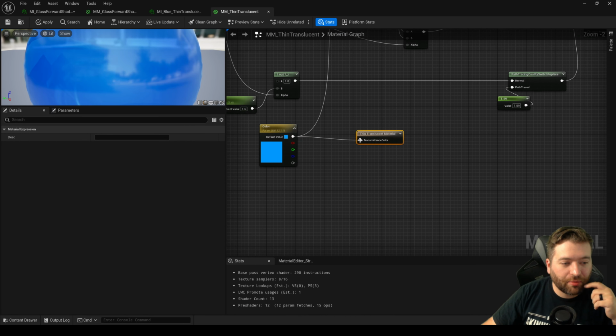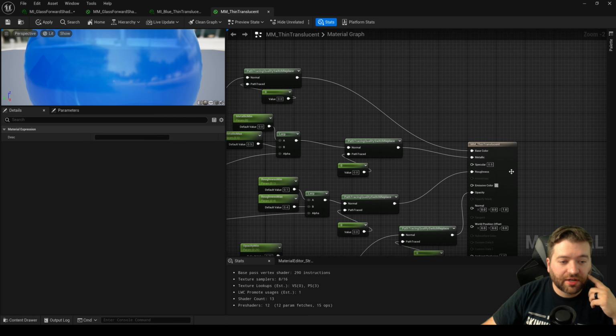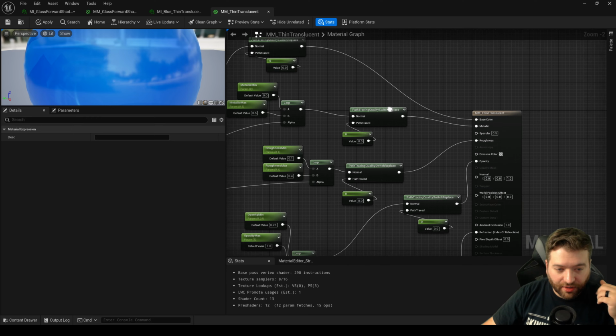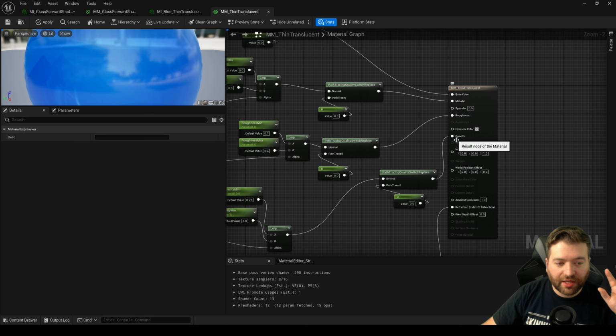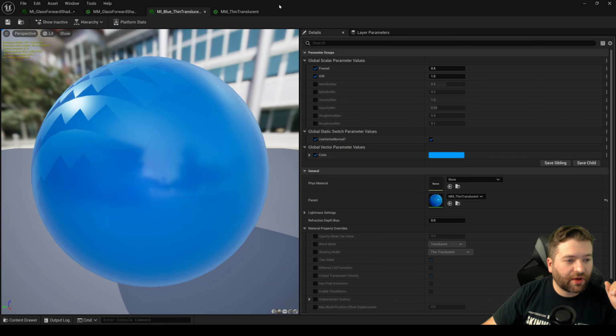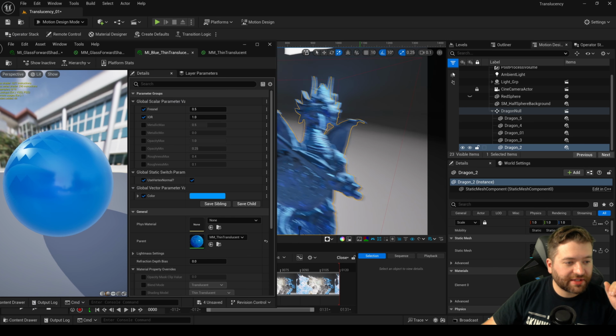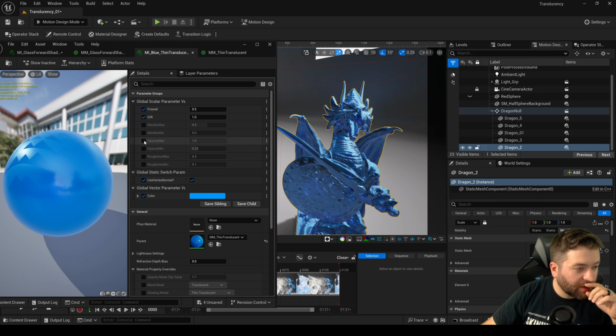You can actually have an output color for the transmittance, and then you can have a color that goes into base color. And those two are determined by the opacity. So if I was to tweak the opacity here, I'm going to bet that you might not be able to see this.